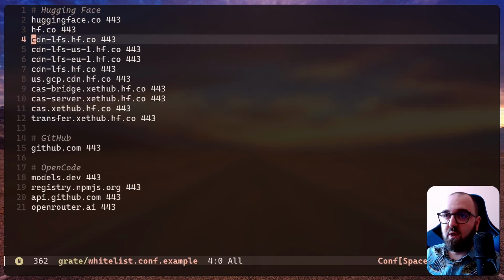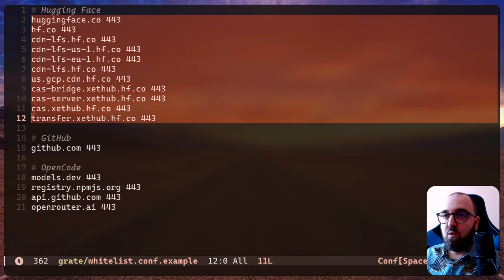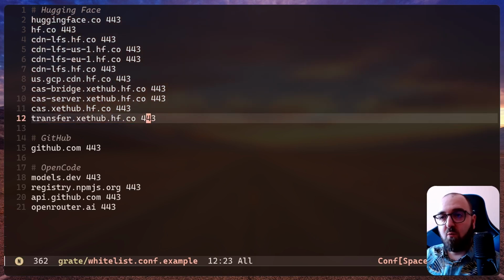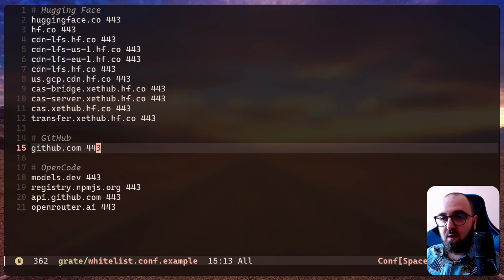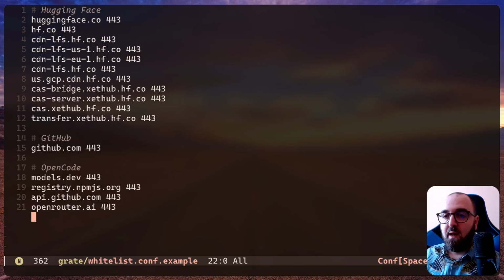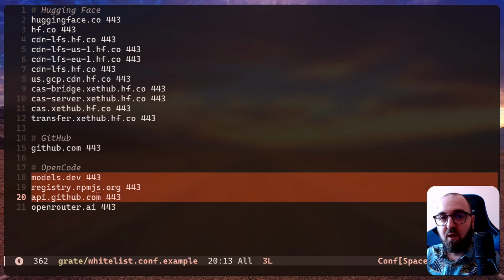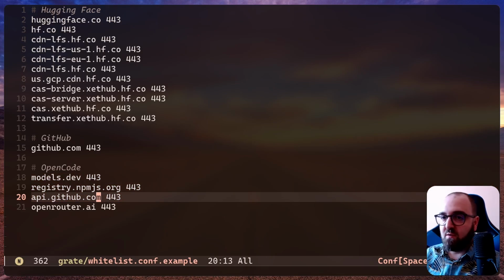As you can see, we are allowing a bunch of common websites like Hugging Face domains, all with TLS. We allow GitHub, and we allow a few models from open code as well. And open code, if I'm not mistaken, will try to contact these three when it opens, and if they are not allowed, it will take a little while longer to load without any feedback on this, which is also interesting.